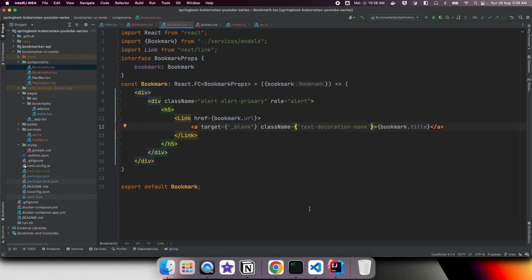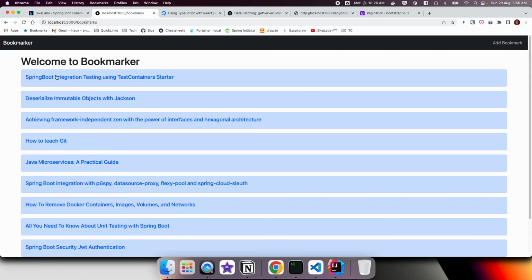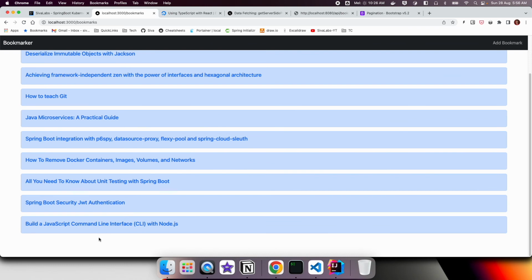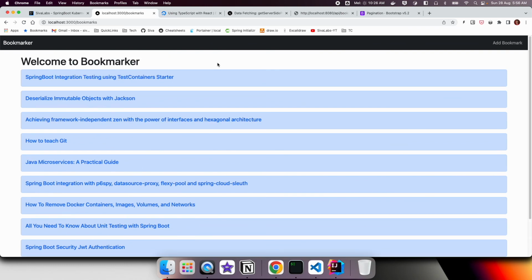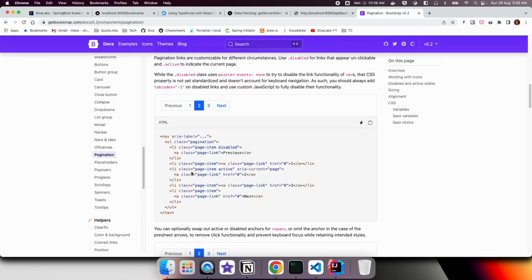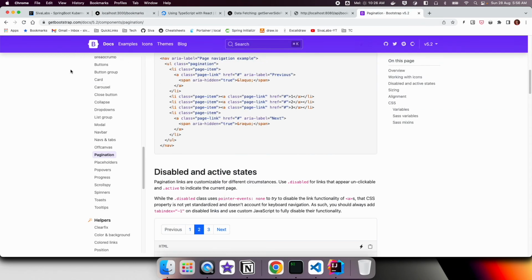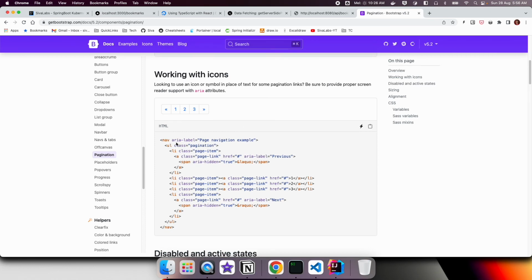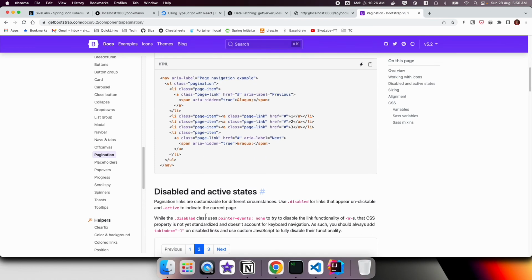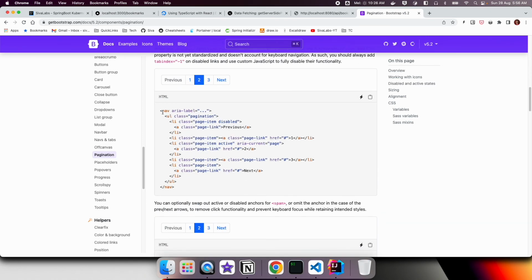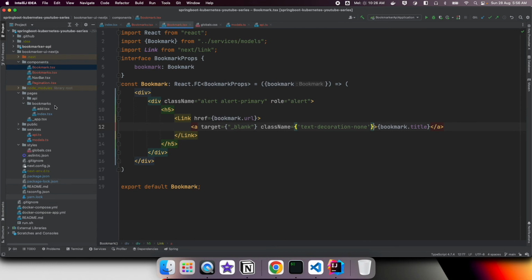Okay, next thing is right now we are displaying the first page, but we don't have any other UI element to navigate. So let us use this pagination. Bootstrap provides this pagination support. So what I did, I took this navigation markup and changed it to accommodate our React structure.